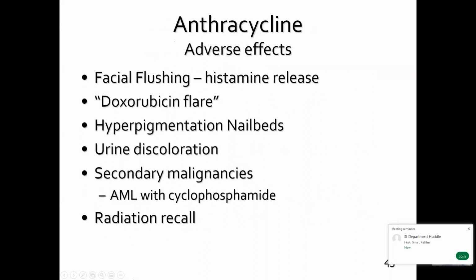So other side effects that you can get with the anthracyclines, you can get facial flushing, which is histamine release. You can get a doxorubicin flare, which is an erythematous red streaking proximal to the site of a peripheral infusion. You have to be careful to differentiate this from an extravasation. Hyperpigmentation and elevated skin discoloration, and secondary malignancies. And like I said, they're more common when they're used in combination with an alkylating agent. You can also have radiation recall, which is enhancement of radiation injury to tissues when you infuse the anthracycline.